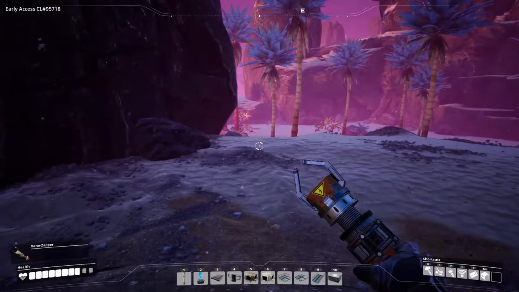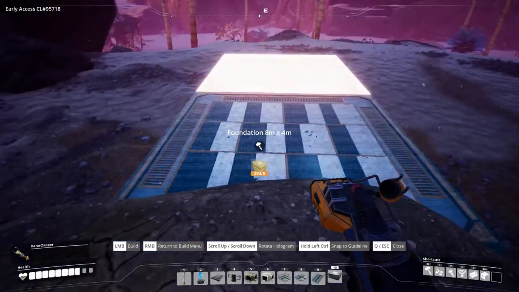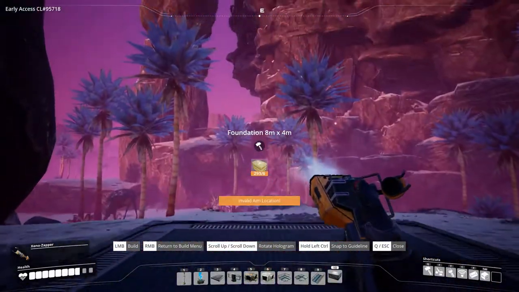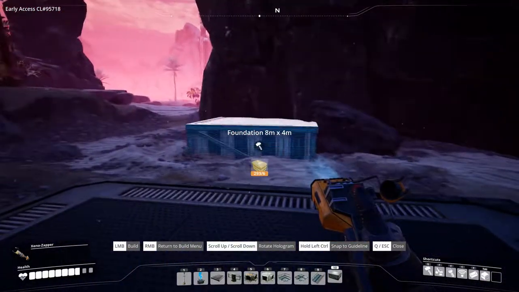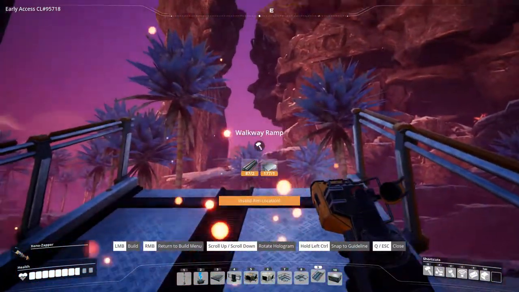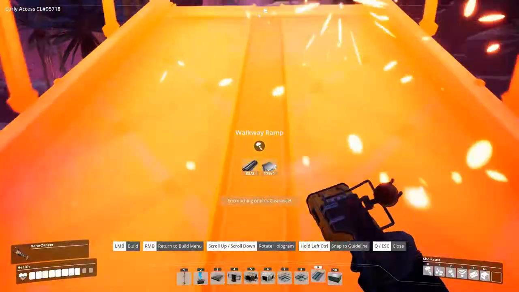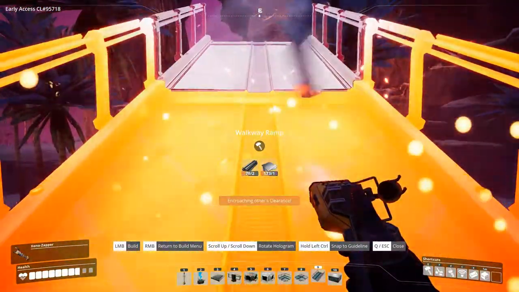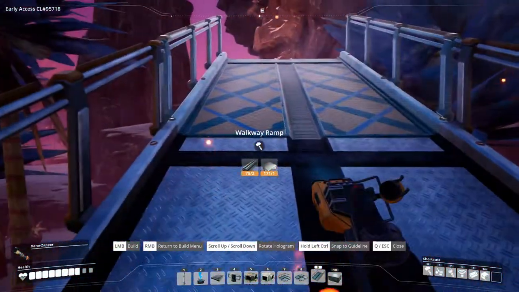All right. So let's try and get up top and see what's up there. Whoops. And let's build a ramp. There. Up there. Whoa, almost fell off. There. There. There. There. There.